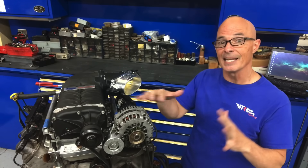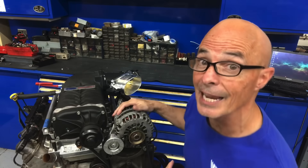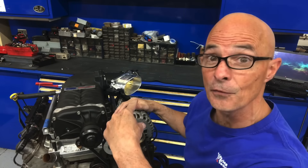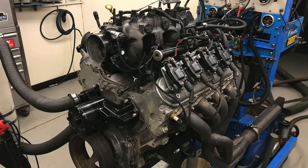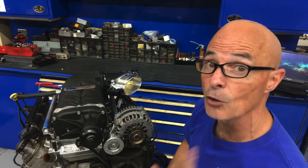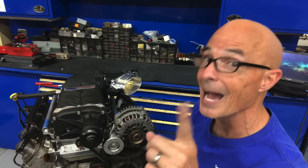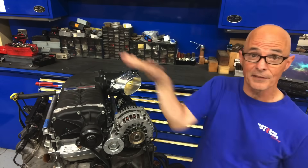Right now we're going to concentrate on taking his kit and installing a 2300. This one is actually a 5.0-liter Coyote from Ford Racing, but it also fits. We're going to put this blower on my junkyard 5.3 with a Brian Tooley Racing Truck Norris cam to find out if the Truck Norris cam actually is also a blower cam. I think that it is. We're going to go ahead and put the blower on, run it, find out how much boost it makes and how it's going to do.